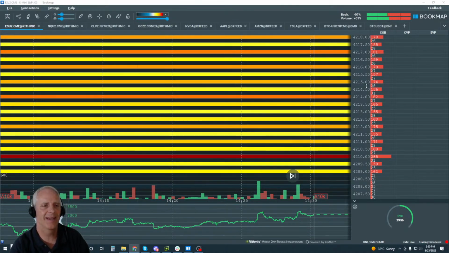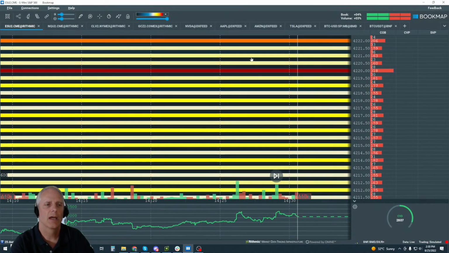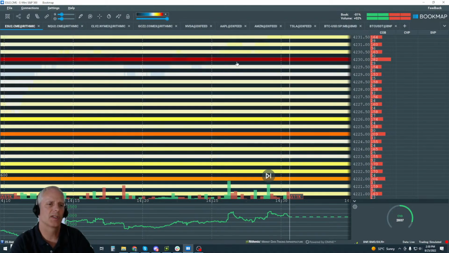Because, and it's laughable, they can reload here. And why would they put in, like, every other level this high liquidity? Because they don't know where they're going to get filled, but they're going to try to get as much as they can. Now let's see up to where this stops.